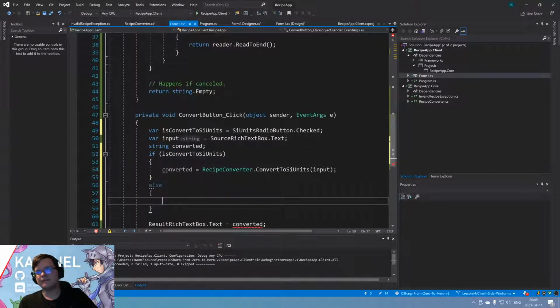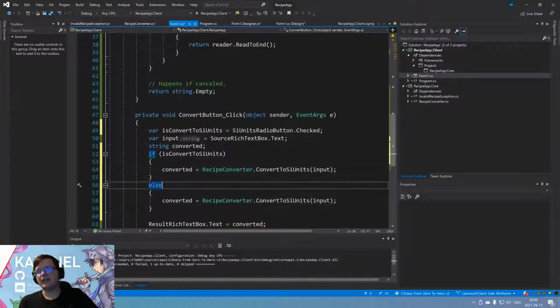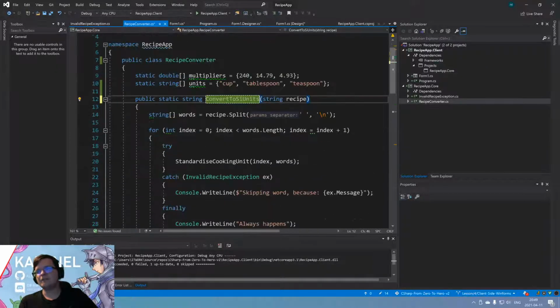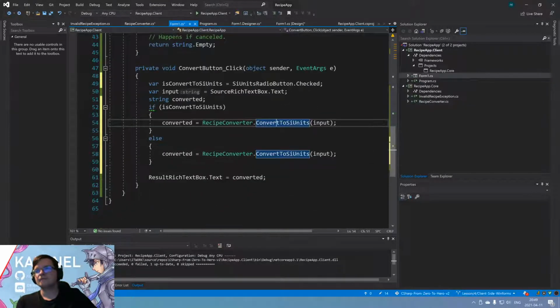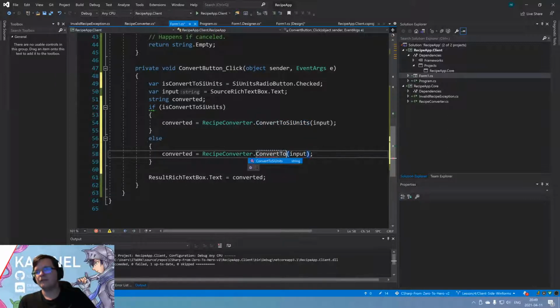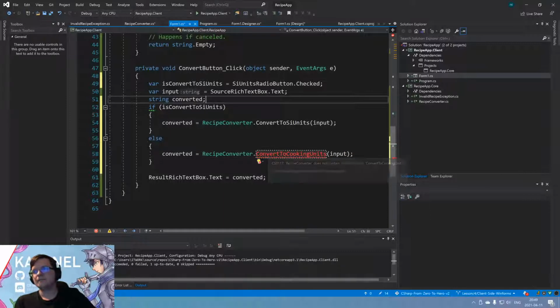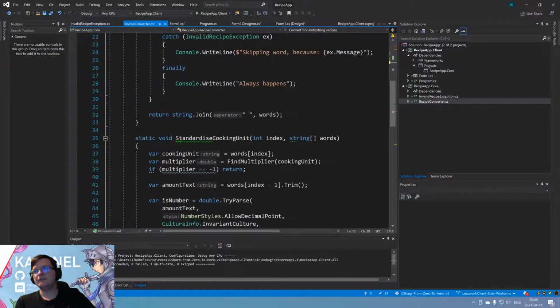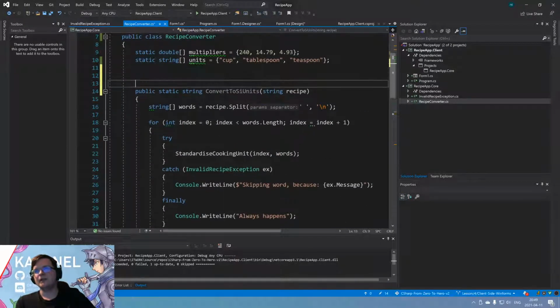Else, my converted will be something that I don't have yet, which is convert to cooking units. So I'll call this convert to cooking units. And I will need to create that method, convert to cooking units. So I'll do that now.